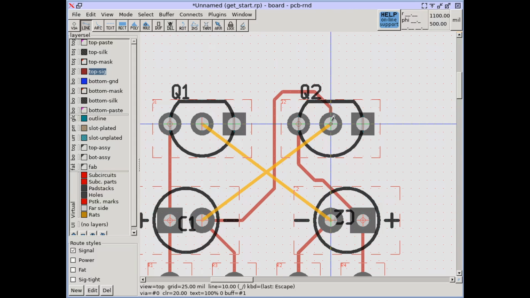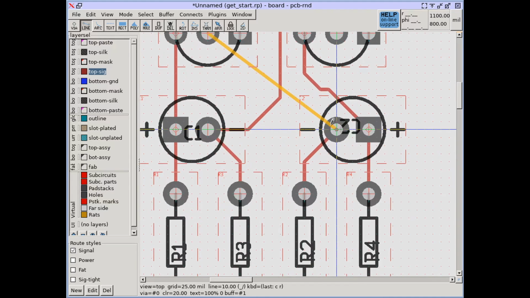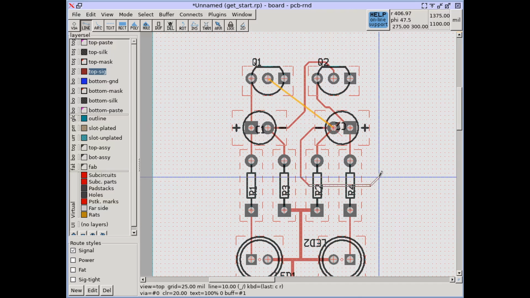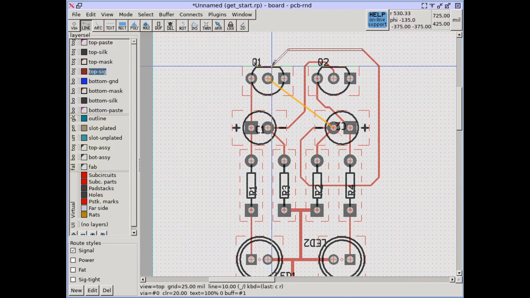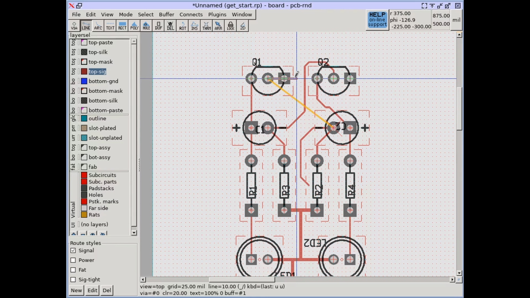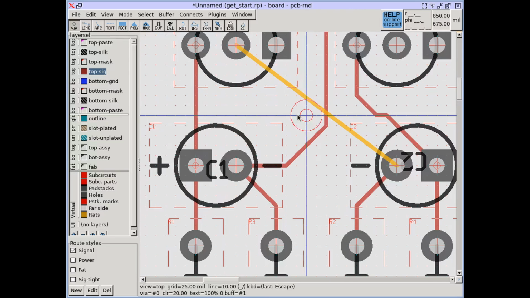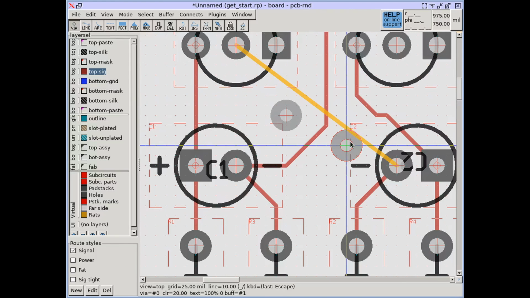Now there is a crossing on the top layer. It could be worked around by a long detour, or with through-hole components we could just route the whole trace on the bottom side. But for the sake of the example, we're going to use vias to temporarily move over to the bottom side. First click the via tool, then place 2 vias along the rat line.